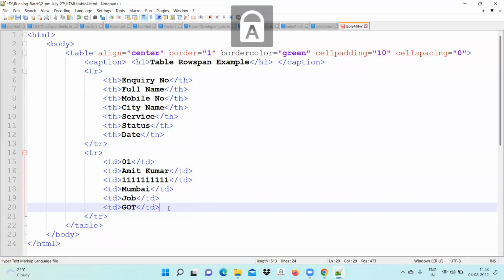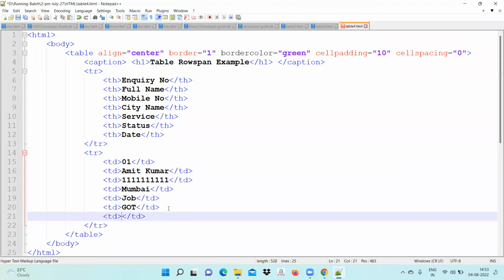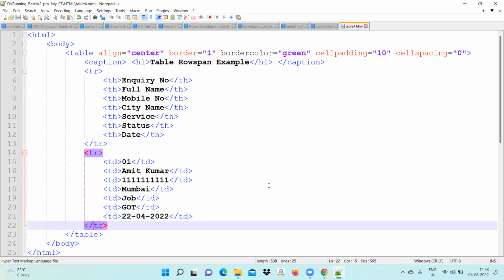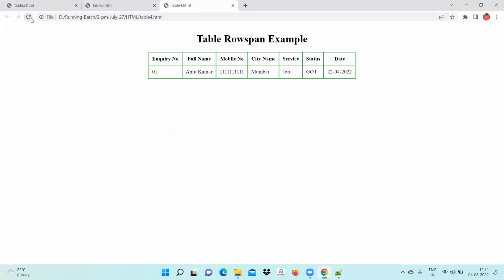Next, status date. Yes, the first user has all the details.